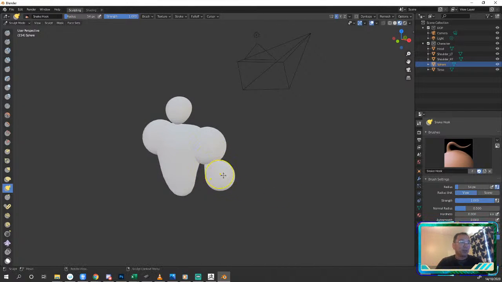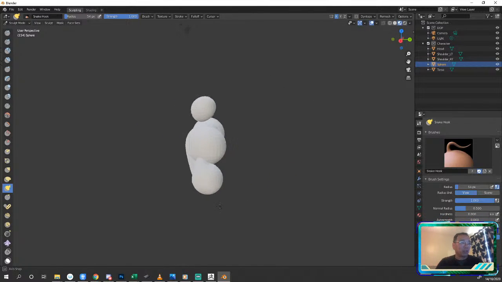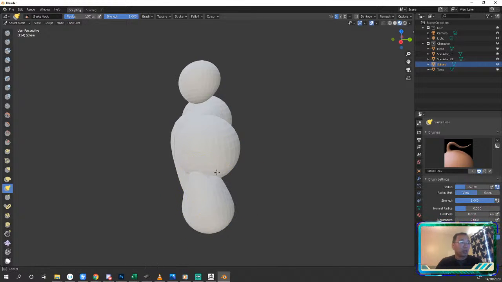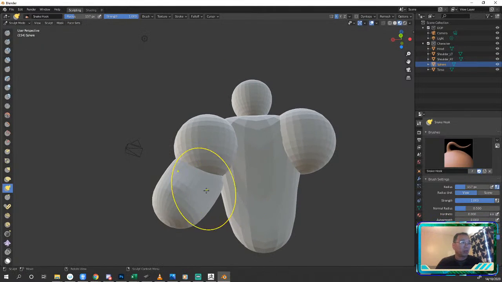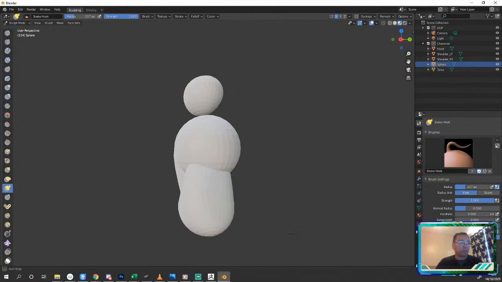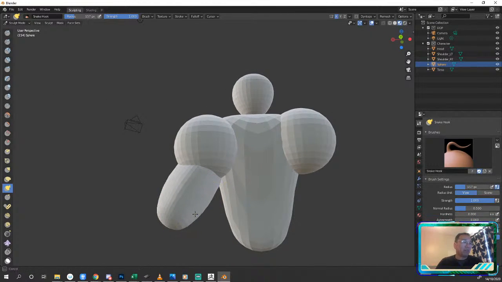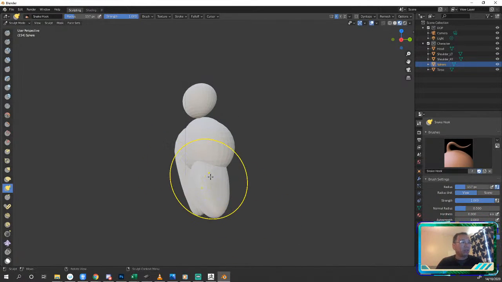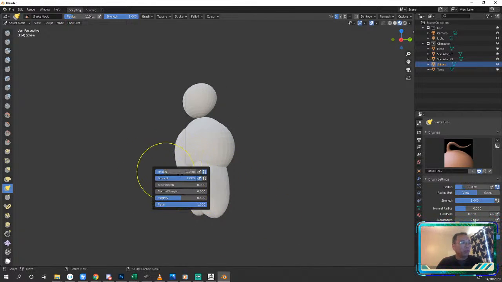All right, so let's pull this guy into here, right? Which is totally cool. I'll pull this guy up a little bit more. Now I'm just keeping this sort of basic, just to give myself kind of an idea of what I'm after. I want this to be a little bit further back.